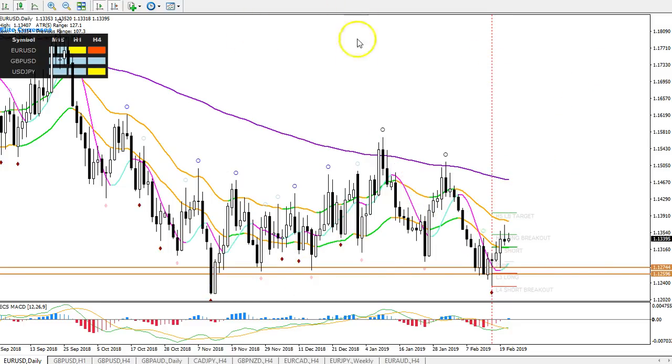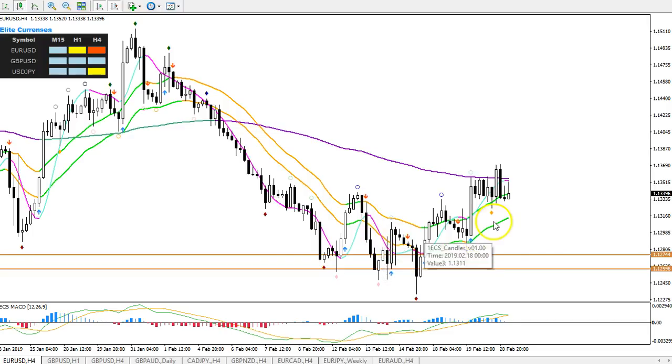So let's take a look at that 4-hour chart. We know that the daily chart is showing indecision at the moment, but we do have some kind of uptrend channel at the moment. Price is not able to break above the 144 EMA. I think we might dip in just below the 21 EMA here, but if my analysis is correct, I think we should see support and jump in and push this back up again.